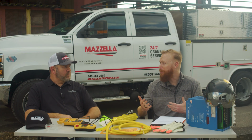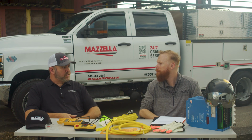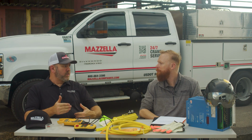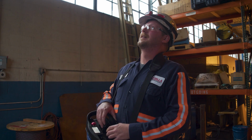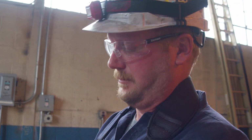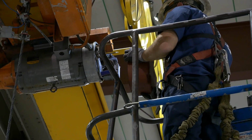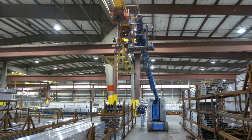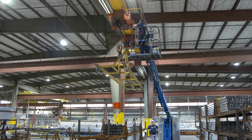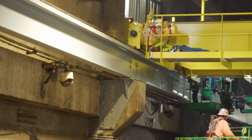And can they expect to pay about the same price for the next inspection as well? So generally, the frequent inspections are considerably less than the periodic inspection. They're not as involved. The time it takes to do a frequent inspection versus a periodic inspection is not exactly half, but roughly it works out to about half the time, based on the crane type and the usage of the crane.